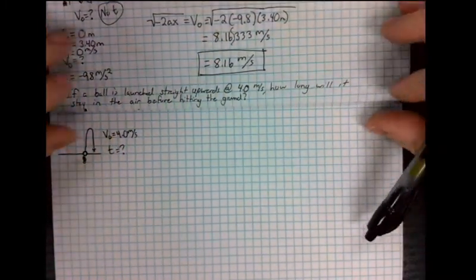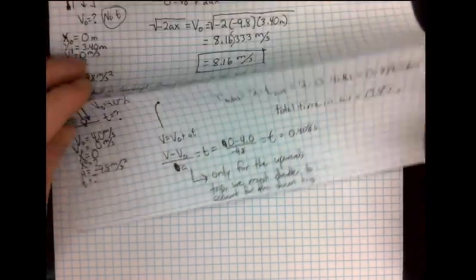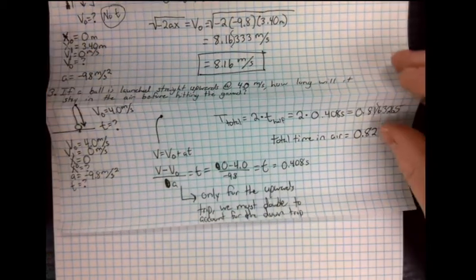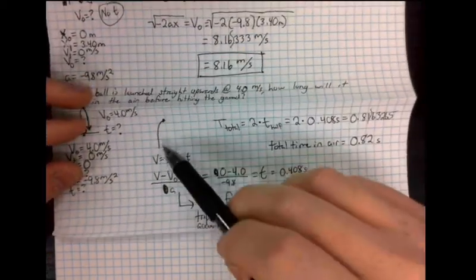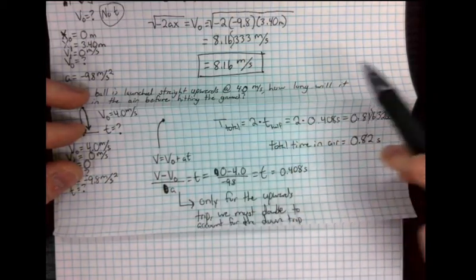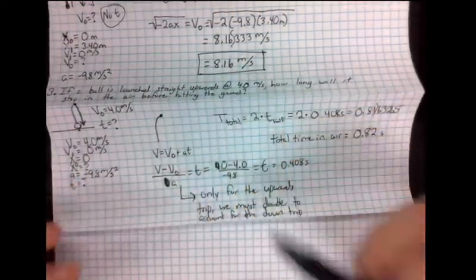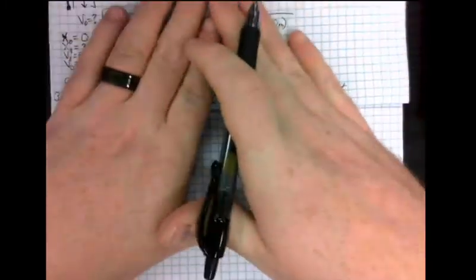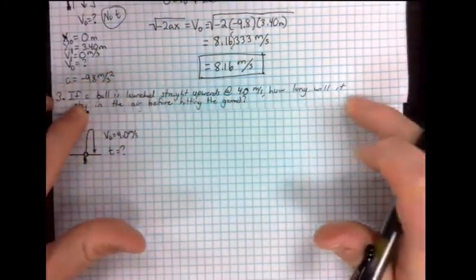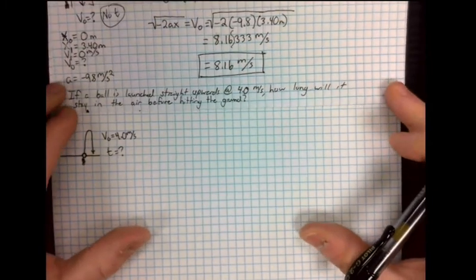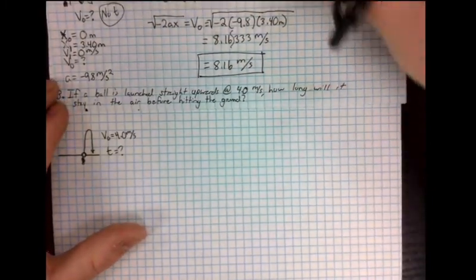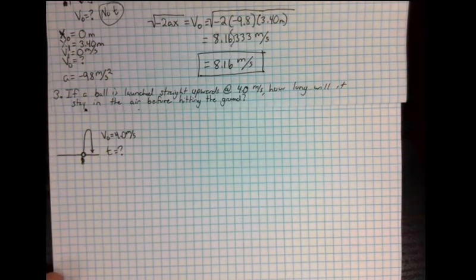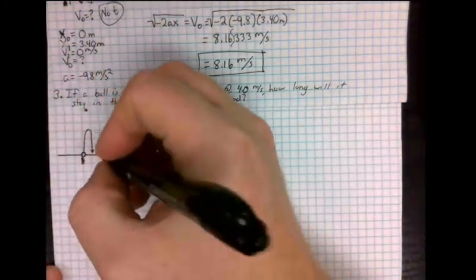Now, the last time we solved this, we figured out all the stuff that we knew, we solved for our time, and then we ended up having to double that because we used that at the peak of its trajectory, it will have zero speed. And that is a very fundamental, important concept, but there's another concept we can use. This is a head start that you can have on one of the other chapters.